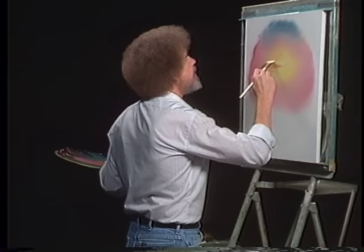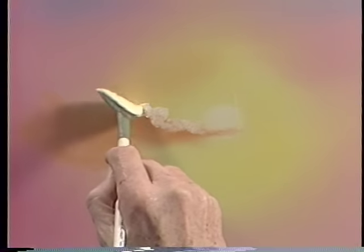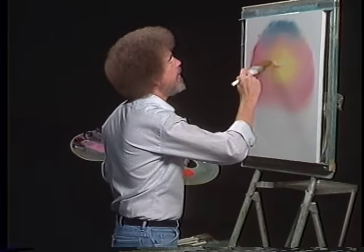Now, I want to put some little highlights on this cloud. So using just the corner of the brush, I'm going to come right in here and just sparkle a few little things. Not too much. Just a little. Now, back to our 2-inch brush. Or you could use a 1-inch brush for this if you're more comfortable with it. There. And fluff it. Just enough to put a little flavor up on the top.